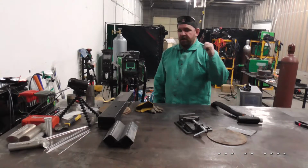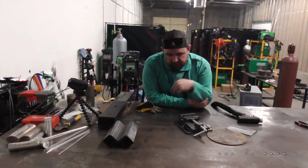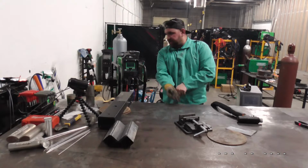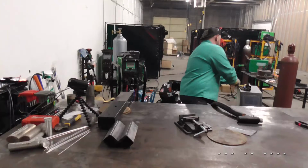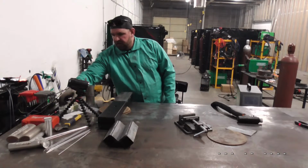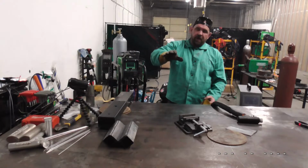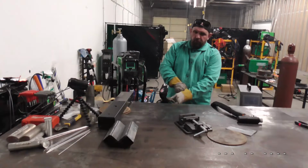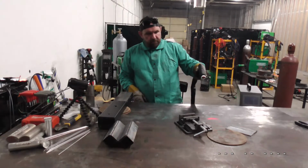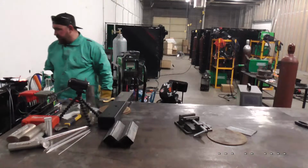All right, so I'm running 60 psi of compressed air. That's all it takes. Nothing super fancy. I've got a little water trap, water separator. You're not actually using the air to cut. You're just using the air for cooling for the gun. We start flowing air, so we know we got air pressure. We're good to go there.